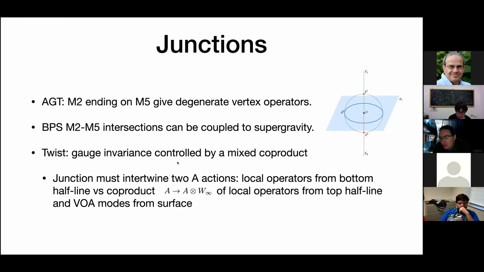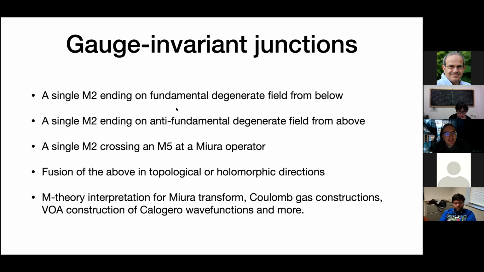At some point, somebody will figure out what Koszul duality looks like for the whole setup and tell us it is really mathematically the right thing to do too. At the moment, Koszul duality is only sort of understood one direction at a time, and mixing the real and holomorphic direction is still a little bit beyond that. But anyway, a consistent story. And more importantly, we found that with this definition, we have all the junctions which are expected physically.